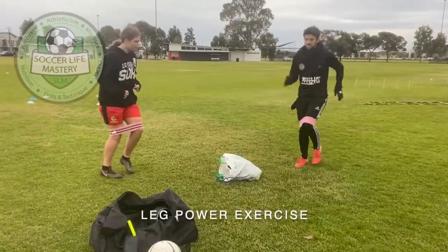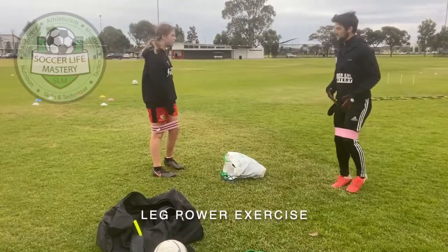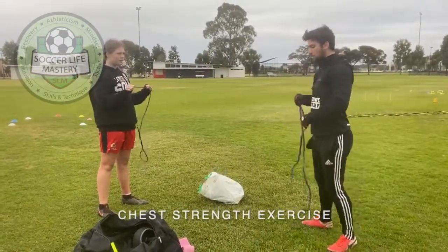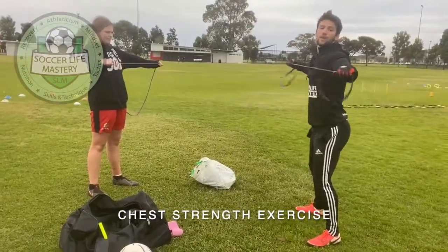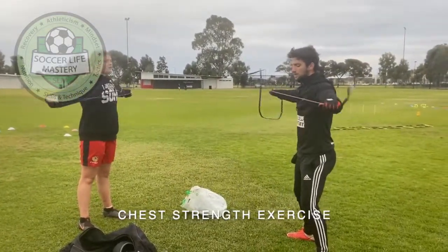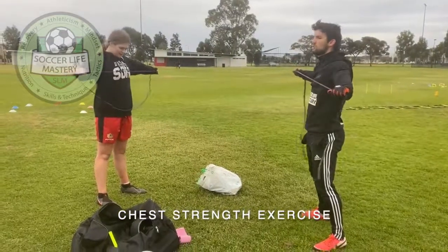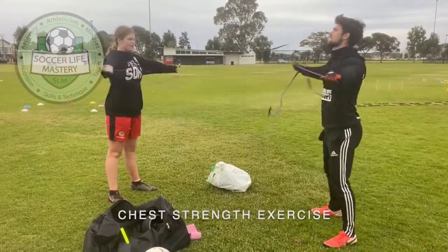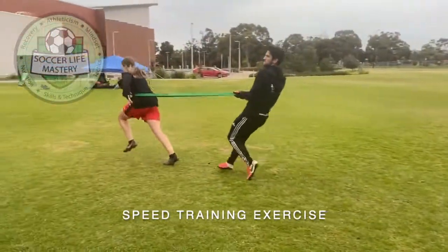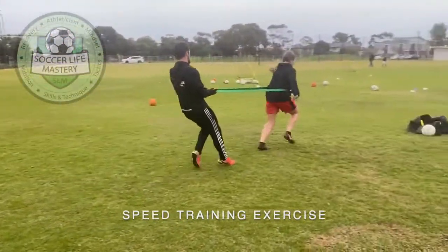All right, five seconds, let's go. Five, four, three, two, one — hold, slowly back. Two more, do you feel it? One last one. Hold it, slowly, slowly back. Sprint. Good. Well done. Stop whenever you want. Good. Well done — what are you doing? You're right to first. Yeah.